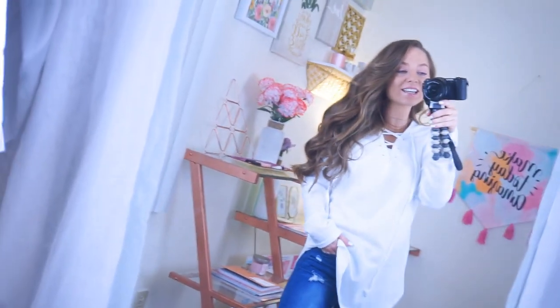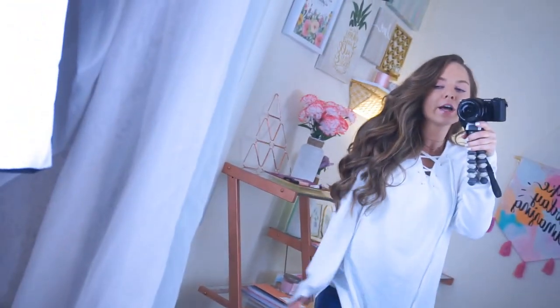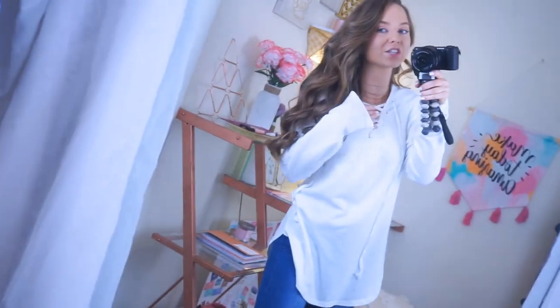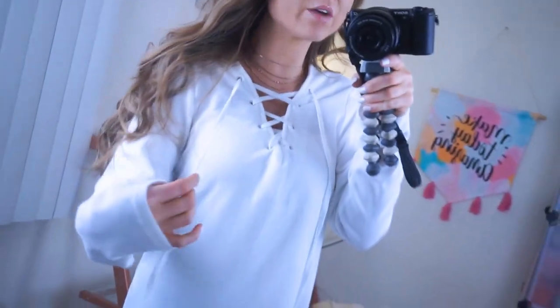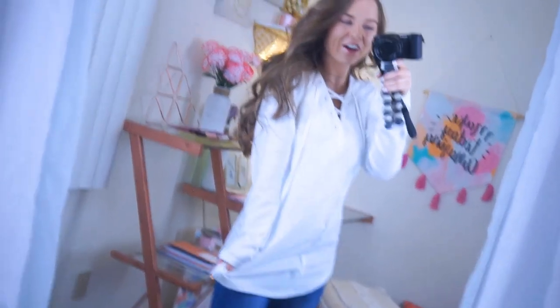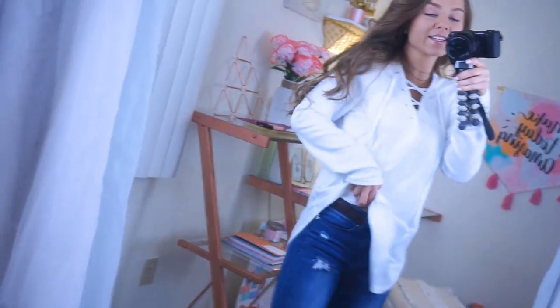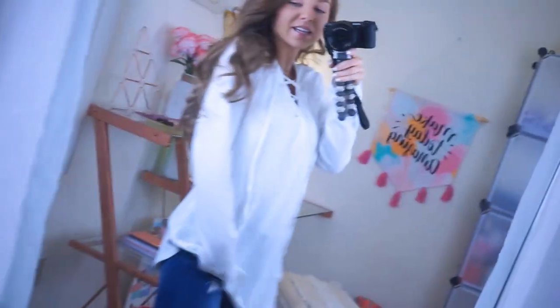Alright, so we're switching it up from sassy queen to homebody queen. I am a huge fan of these easy light pullovers. I love the swoop hemline and how soft this is — it's just nice and comfy. You feel like you're wearing a blanket or a robe, but it's nice and light so it's perfect for spring and transitioning from the colder weather into the slightly warmer temperatures. It has a nice lace-up detail with long strings that you can tie if you'd like. You can even tuck this in. I'm super short so this is really long on me, but you can tuck it to accentuate your waist and make it more flattering. I love this — it's so soft, stretchy, and comfy. I could lounge in this all day.